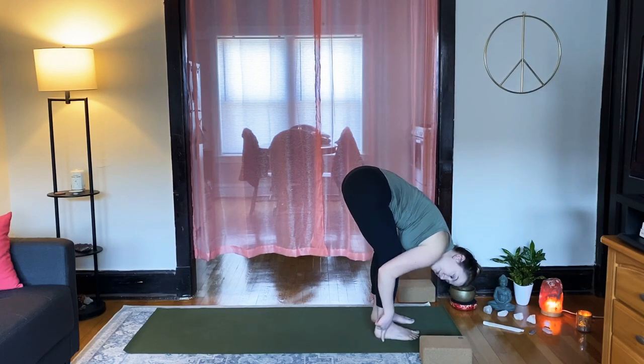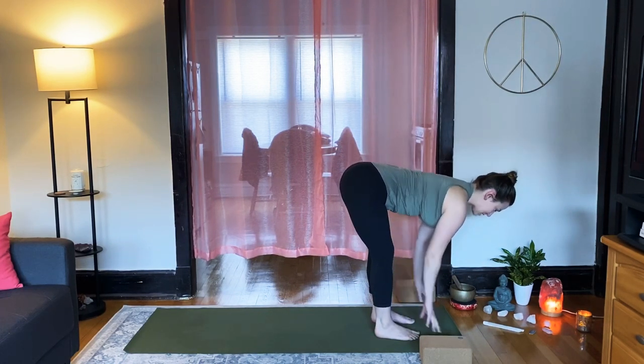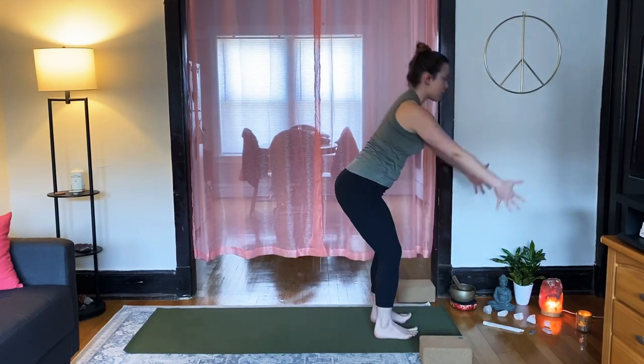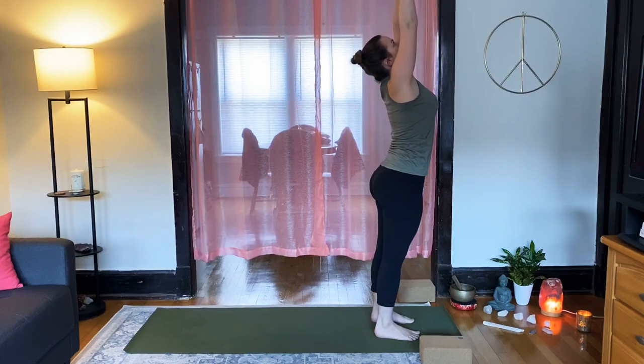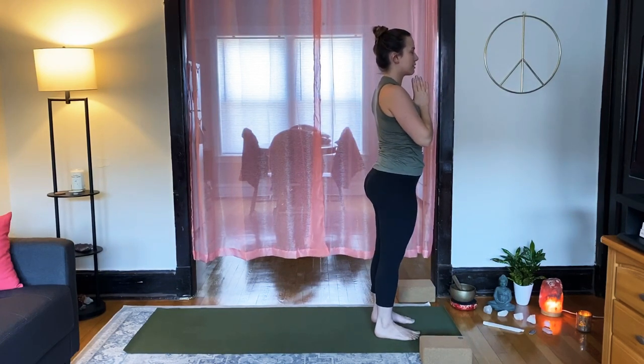Push the heels firmly into the floor. Inhale, lift up halfway. Exhale, fold. Heels down. Inhale, rise all the way up. Maybe add a bit of a back bend. Bring the hands through to the heart and take a deep breath.